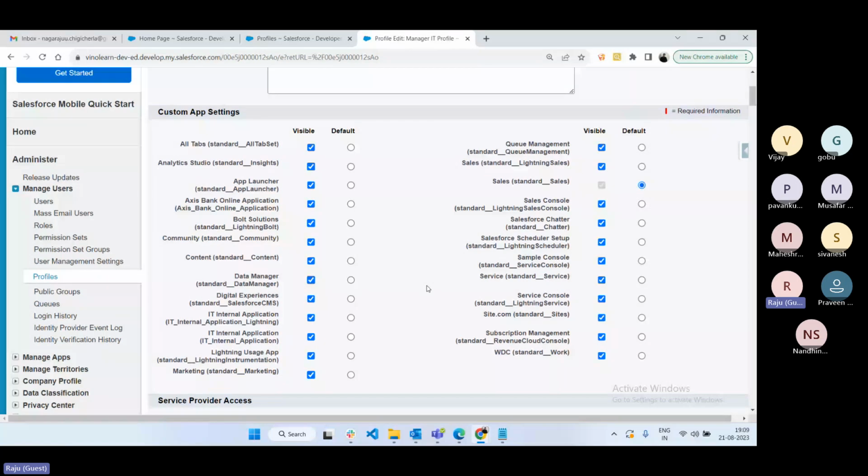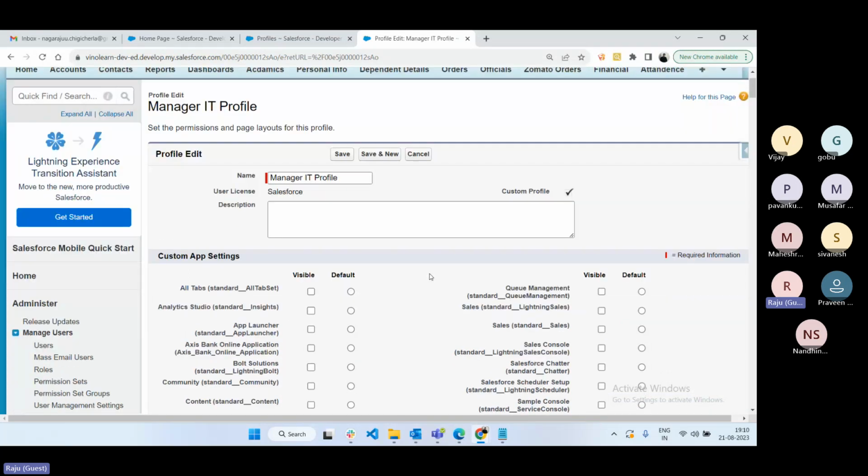Which applications the user doesn't want to access, we can disable. Suppose I'm going to disable all the applications and only enable the IT internal application in lightning and the IT internal application in classic. I want to make the classic application the default application, and the remaining applications I'm going to deactivate. So like this we can control the application access for a particular profile's users.